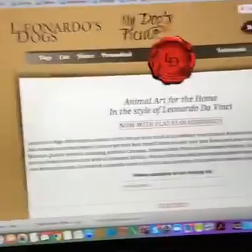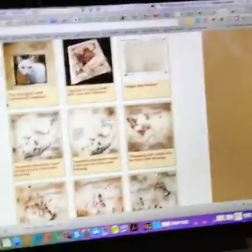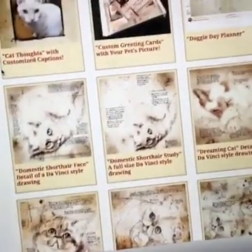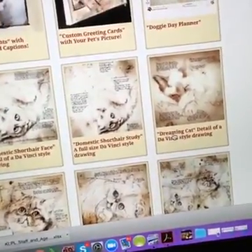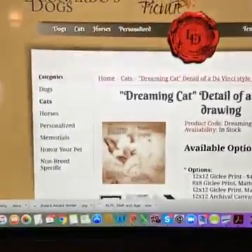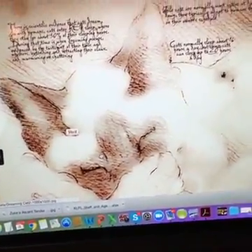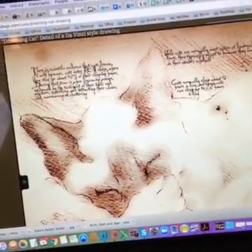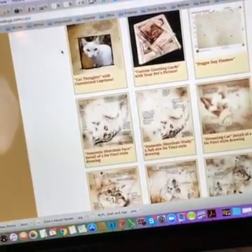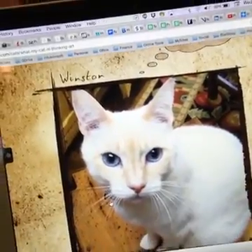Kimberly was asking about stuff for kitty cat moms, so let me go to the cat page here — there's one of my favorites on here. She also does illustrations of different breeds of cats and dogs. I love this one — this dreaming cat. It's a da Vinci style drawing, hence the name of her company, Leonardo's Dogs. Isn't that gorgeous? Huskies are awesome dogs and you could have one done of a Husky as well. These are around $75, maybe $80. Like I said, they're custom made to order — you can use your pet's photograph or just have one of her beautiful breed drawings. She even does it for horses and other animals. Incredible.